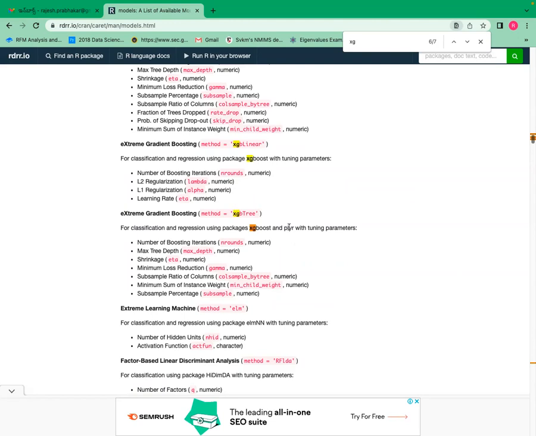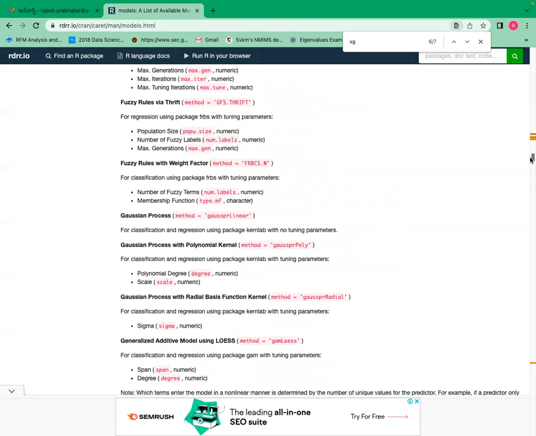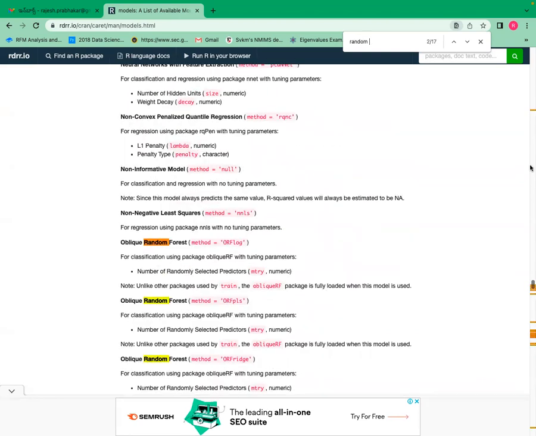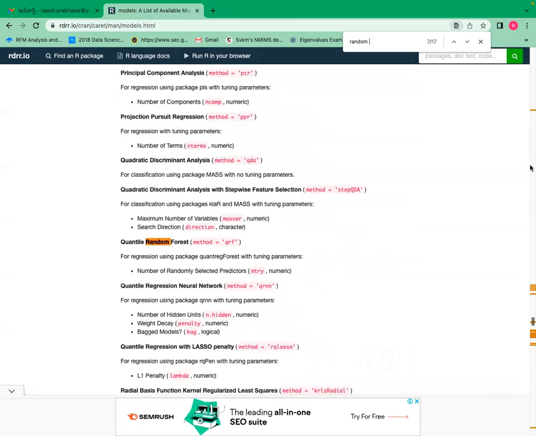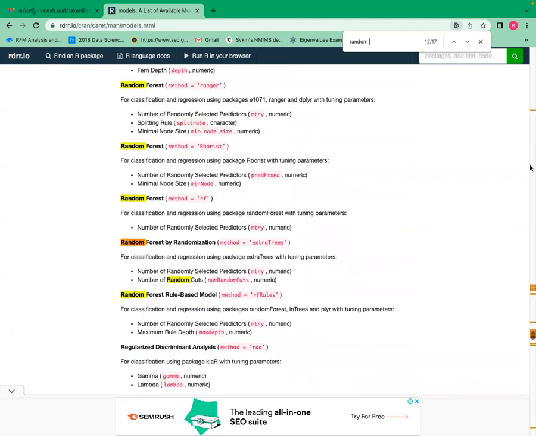So there are many models, hundreds of models are available within Carrot package. Method is equal to, I think even RF is also there, random forest. See, oblique random forest, parallel random forest, random ferns, simple random forest. Method is equal to RF.